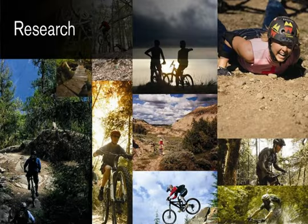At the start of every project, when a project is kicked off, we have to do research. We need to know who's going to be using this product, where they're going to be using it. Anyone that's been involved in the mountain biking industry knows that the way people are riding and where people are riding has changed a great deal over the last 10 years and continues to change from year to year. So to be good product developers and to develop good products, we need to be sure we're designing products for the people that are using them right now in the way that they wish to use them.